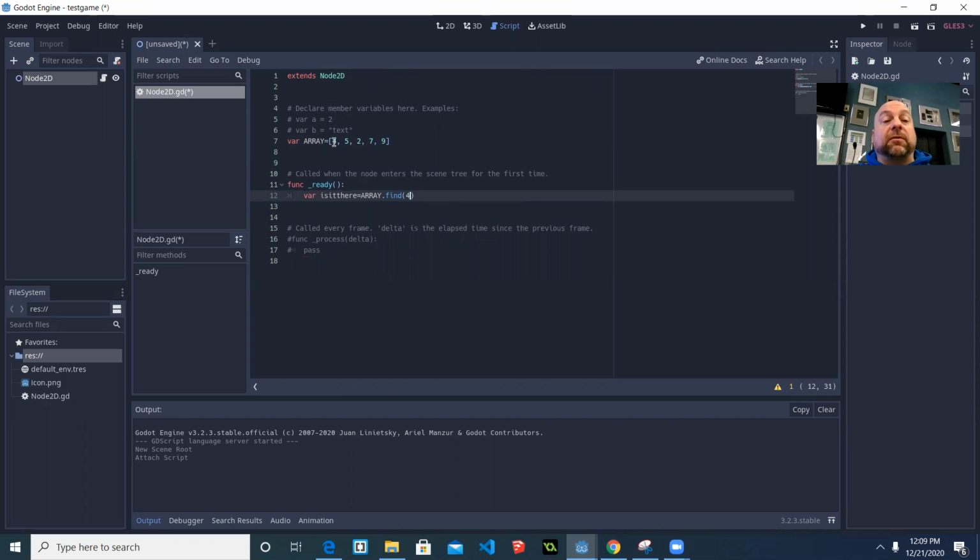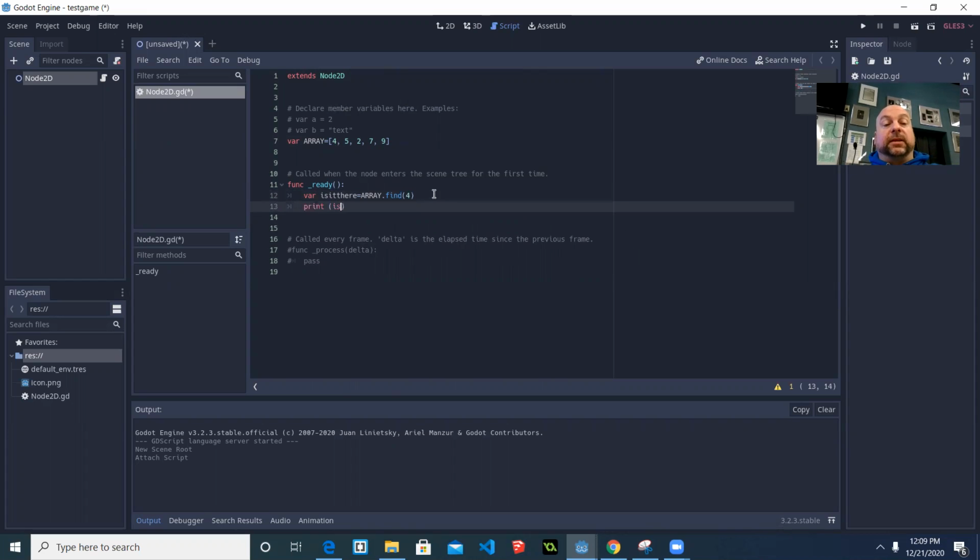So position 0 in my array is the 4. This would be 1, 2, 3, and 4. So "is it there" will tell me what position in this array that 4 is in. Now it should give me a 0 if I say print, is it there? So it's going to take whatever value Godot returned, and we'll see what happens here.